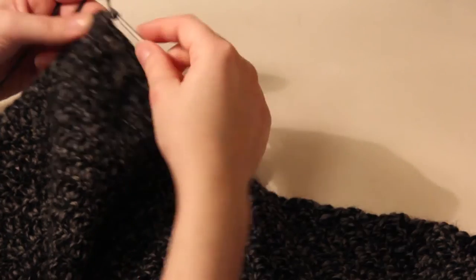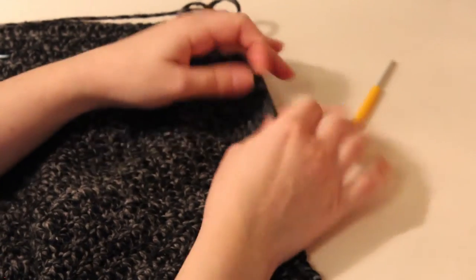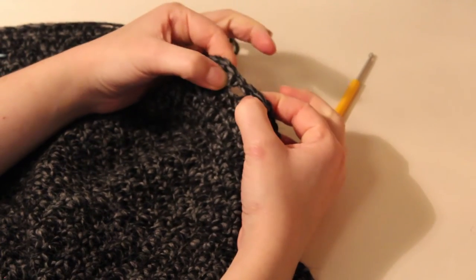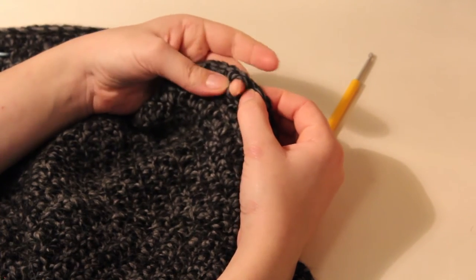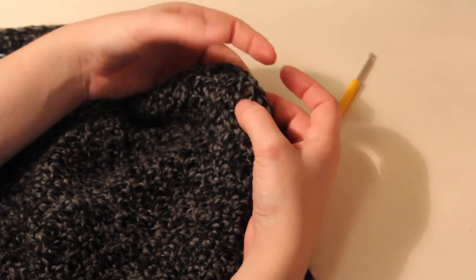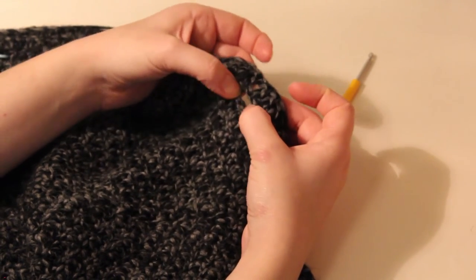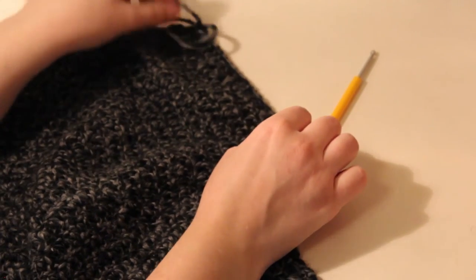Here we go. So that was that. That was super easy. I'm thinking about perhaps doing some actual buttonholes in this. So these are pretty big, and the buttons that I have picked out will work for this. So you could just stick them through. But I do think I will embroider some actual buttonholes in here, to make it a little bit more finished.